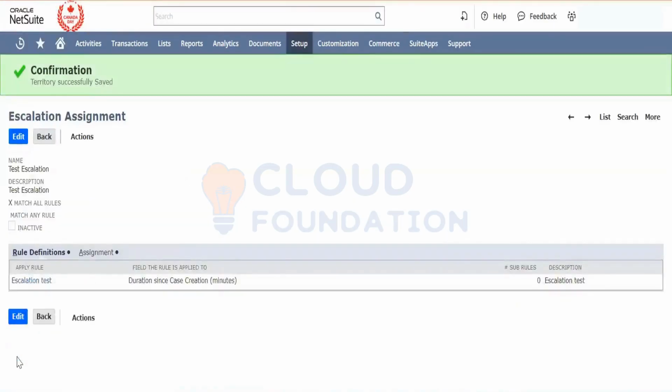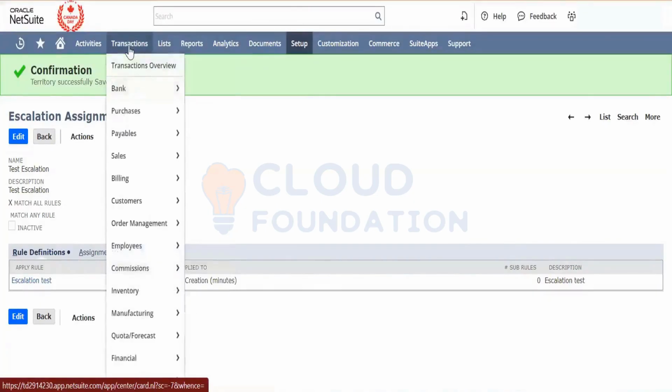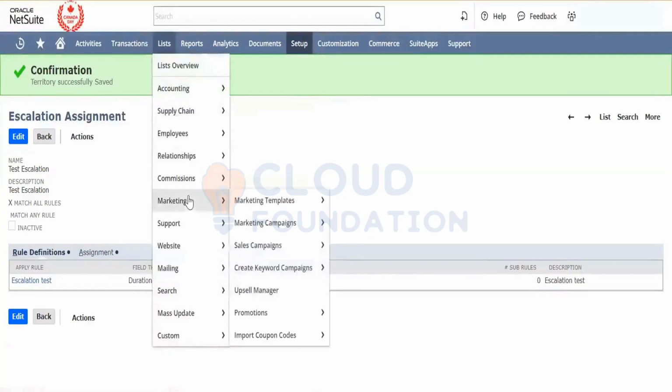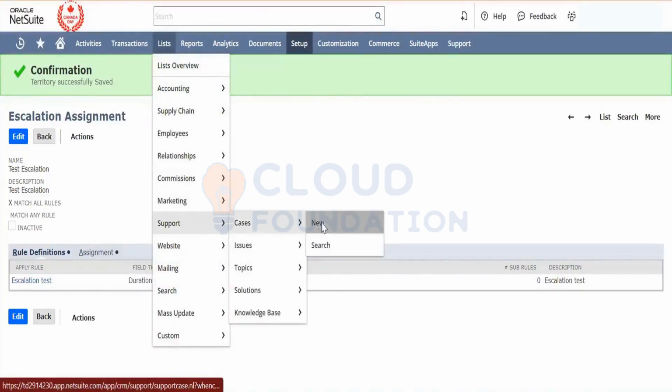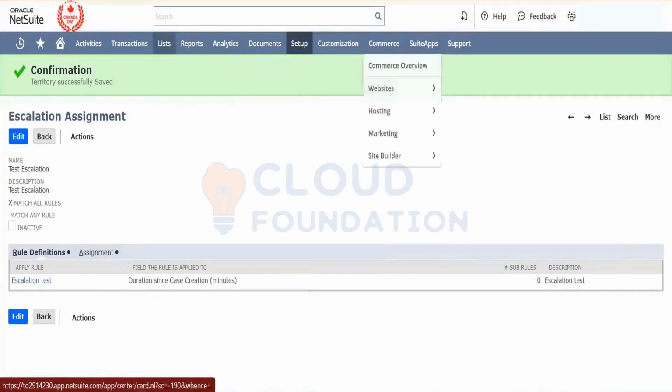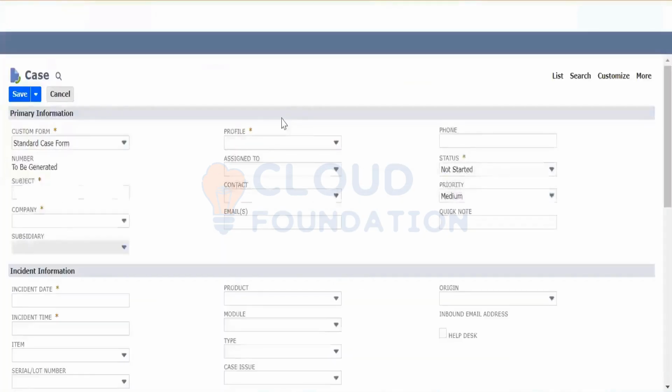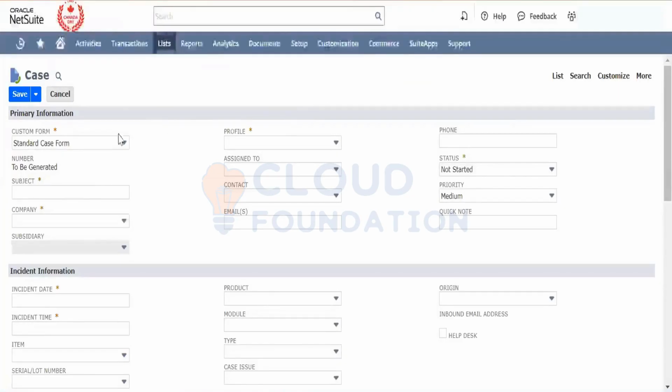You can escalate this to a manager as well. Now what happens is, let us say we have created a case. Right. And there's no activity on that particular case for about a minute. That is the rule that we have done now. Right. I will create a case right now.